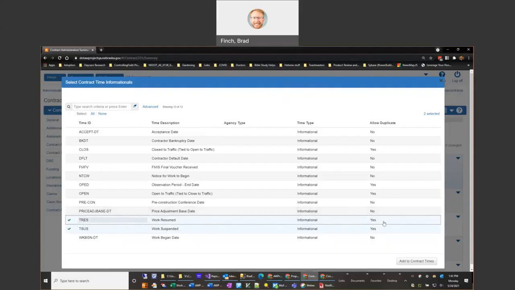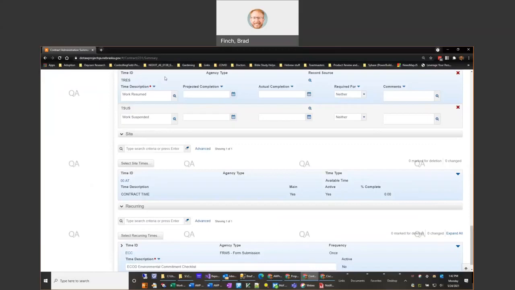I want to note here on the right side where it says allow duplicate. You see some of these are no, some of them are yes. When it's a yes, just like you may have multiple times when you're suspending work, that allows you to have multiple times where you can enter this value. So I'm going to go ahead and add these to the contract.